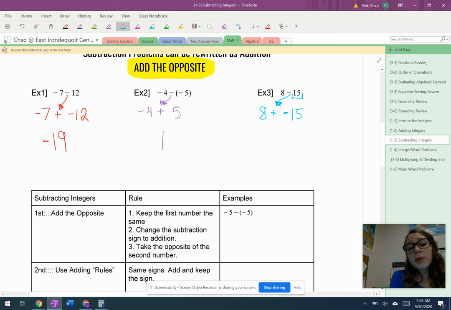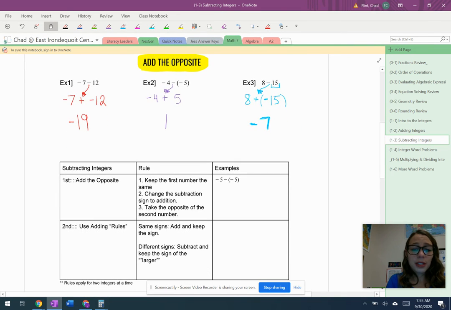Notice how I didn't write parentheses around that -15. You totally can, as long as you make sure you have that plus sign in between. So now I'm adding integers with different signs. I have 15 minus 8. So 15 minus 8 is 7. Ooh, that's a terrible looking 7. And now, do I have more positives or more negatives? I would have 8 plus signs in my circle and 15 negatives, meaning I would have more negatives left over. So my answer is -7.